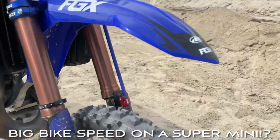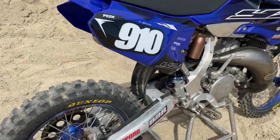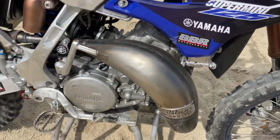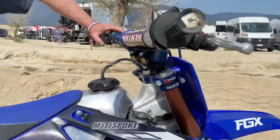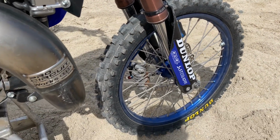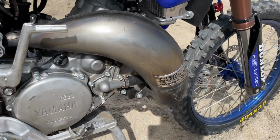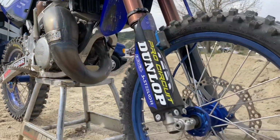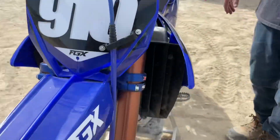All right, so let me ask you that. Big bike speed in this chassis, are there any limitations? Have you found any areas where like, oh, we got to be careful, don't jump it this far? You know, not really. I mean, the wheels are always the tough thing, because even big bike wheels on a Supercross track don't last very long with these national kids. But W made us a wheel set with 32 spokes in it instead of the standard 28 like a lot of these Super Minis have. So that's helped, then heavy duty tubes. And then we're running big bike YZ brakes on it too. So that helps.